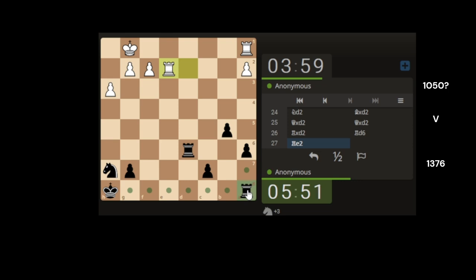Coming for a back rank mate. Still going to continue with this move for now. Still coming for the back rank mate. Bring the knight here. Pawns pushing down.